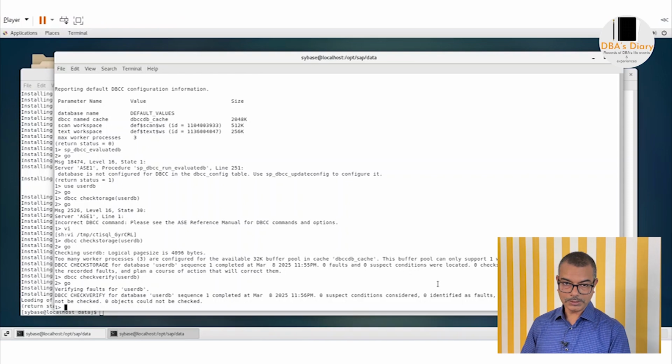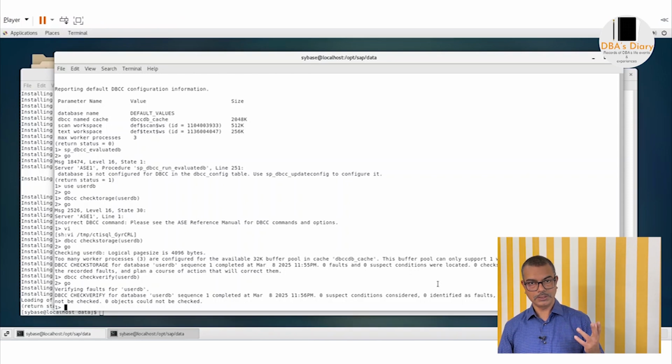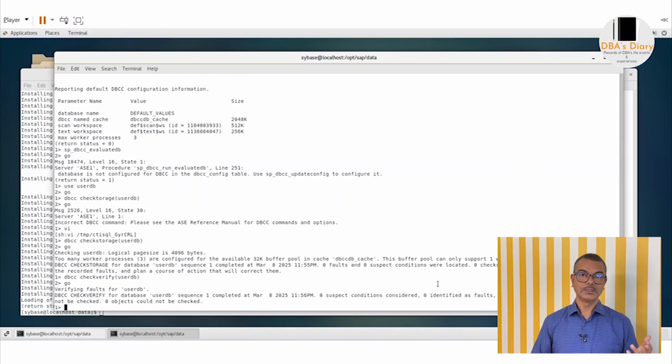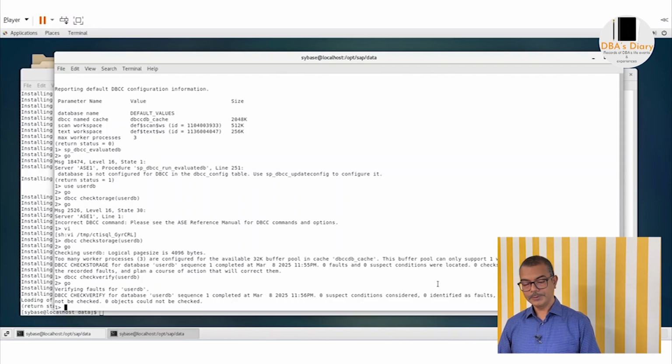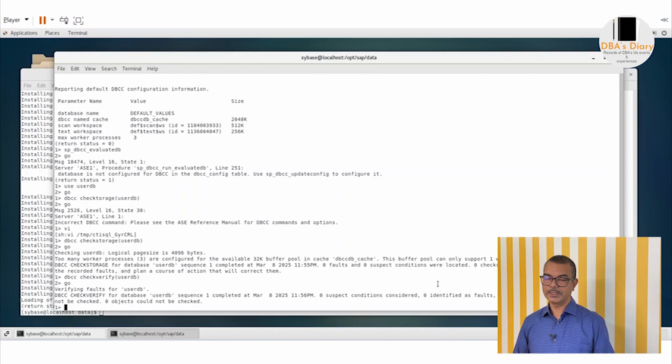Even checkDB was fast, but not this fast. You will see the difference when you have a very large database and very large tables inside it. CheckDB or check tables could take hours and hours, even days, or sometimes a week, depending on the size of the database. However, checkstorage will run very fast. Very fast does not mean it will finish in minutes. Again, it depends on the size, but relatively it will be much faster.